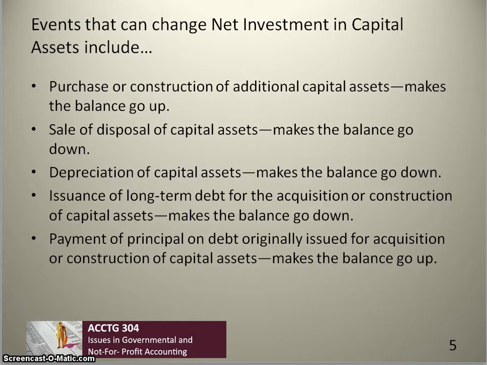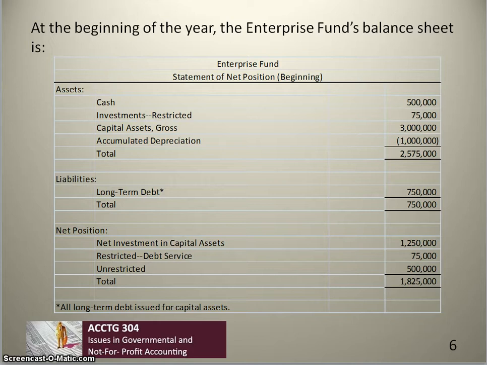Let's look at an example using an enterprise fund — such as a water, sewer, or electric enterprise. Enterprise funds are one of the two types of proprietary funds; the other is internal service funds. At the beginning of the year, capital assets are $3 million gross less $1 million cumulative depreciation, giving a net value of $2 million. Less long-term debt of $750,000 — all issued for capital purposes — results in net investment in capital assets of $1,250,000.